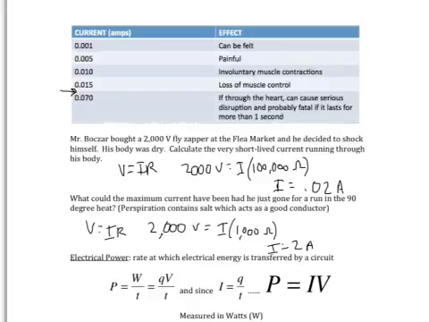Had my body been wet, maybe I perspired a lot, maybe I was outside running. You can see that with the resistance going down significantly to something as low as 1,000 ohms, the current was about 2 amps. Now, does that mean that would kill me right away? Not necessarily. Again, it depends on a variety of things. In this chart here, it's saying if it goes through the heart for more than a second, it can kill you. So even if I had run and I actually tried this, I probably would still be okay.